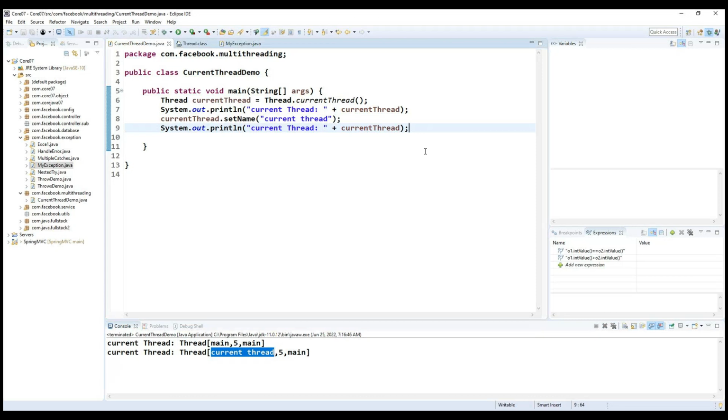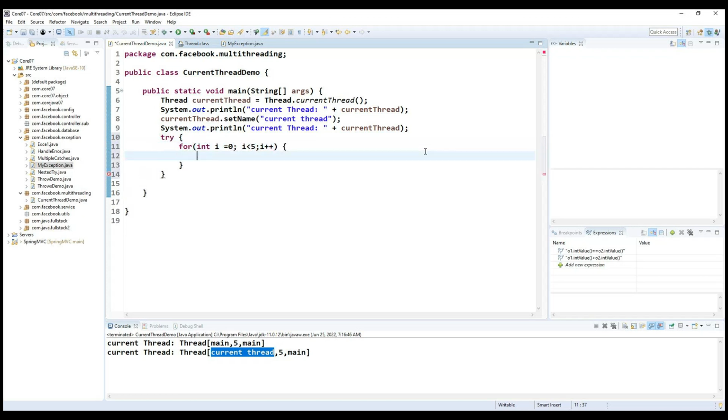Now what I'm doing here is I'm going to use one loop. Here I'm using the try block, and inside the try block: int i = 0; i < 5; i++.